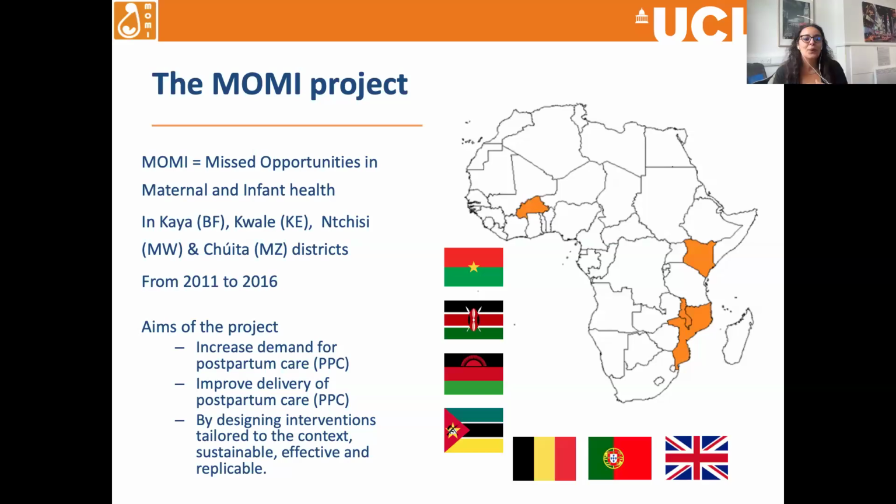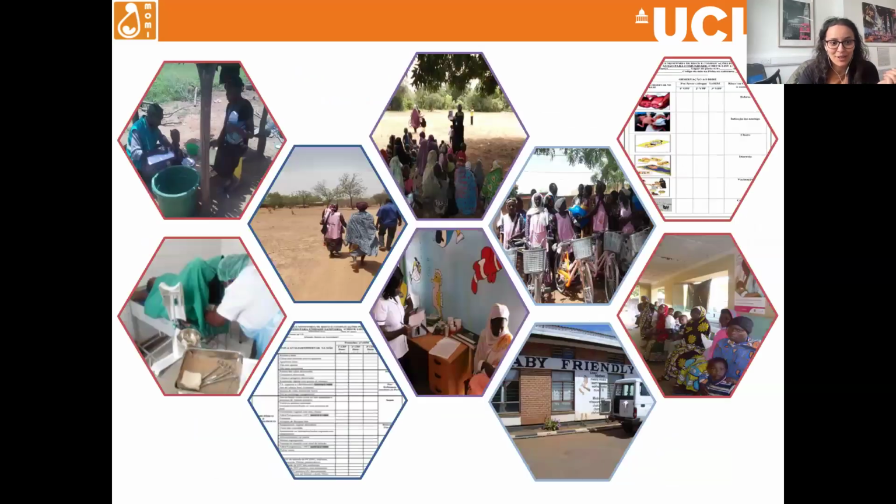And so the project aimed to increase the demand for postpartum care as well as improve its delivery. We did this by designing, with stakeholders, participatory interventions that were tailored to the context, sustainable, effective, and replicable. So you can already have an idea of the large scale of the evaluation.